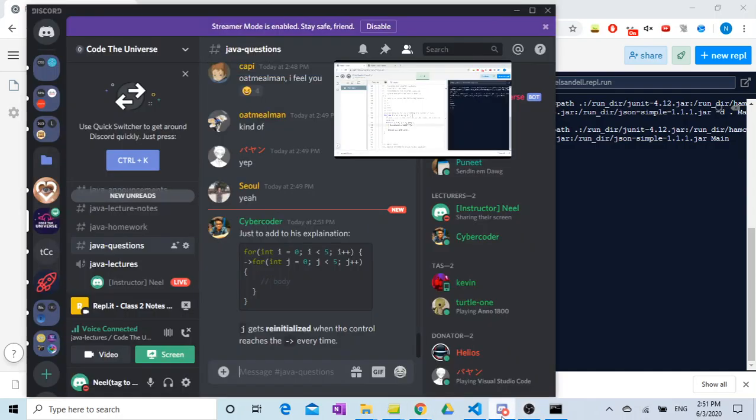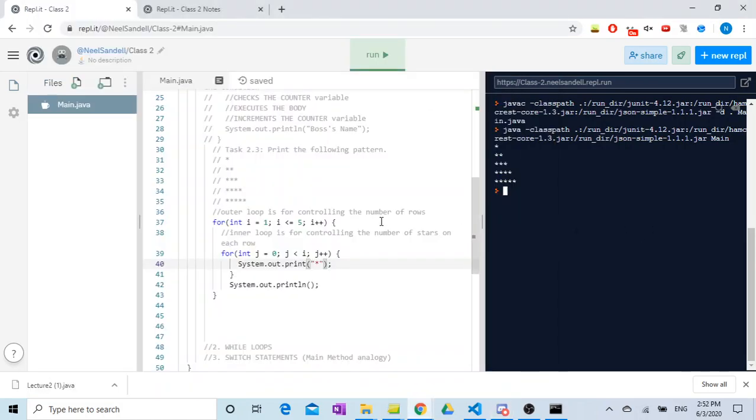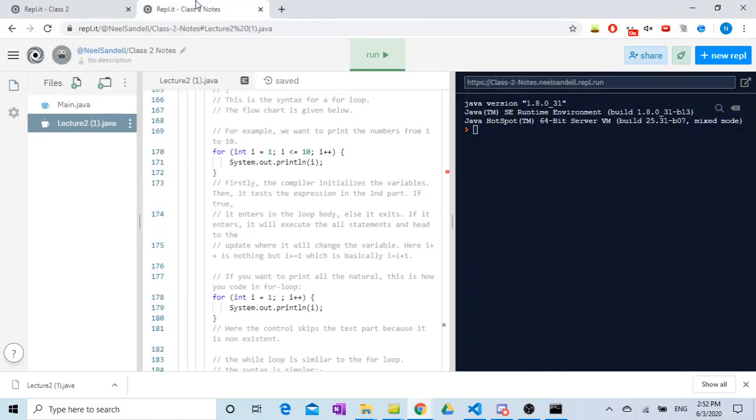That's important, I forgot to mention that: J gets reinitialized when the control goes inside for the first time after incrementing the I variable. Nice. So this is kind of what happens there.